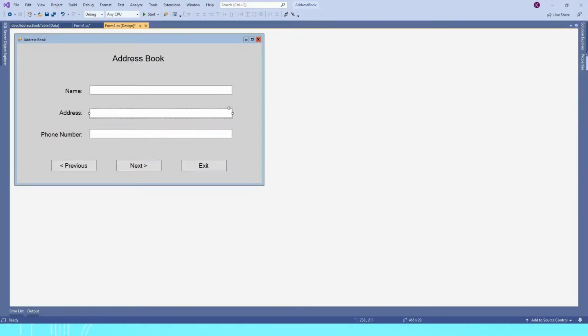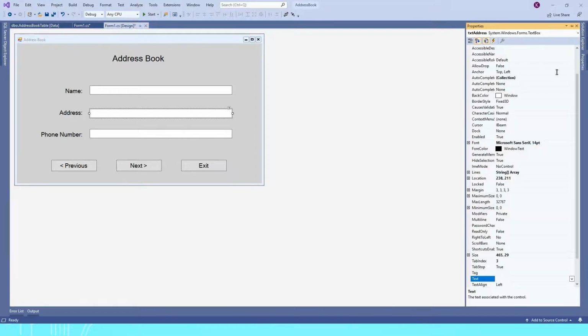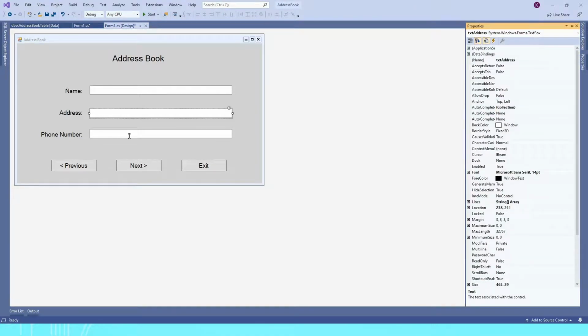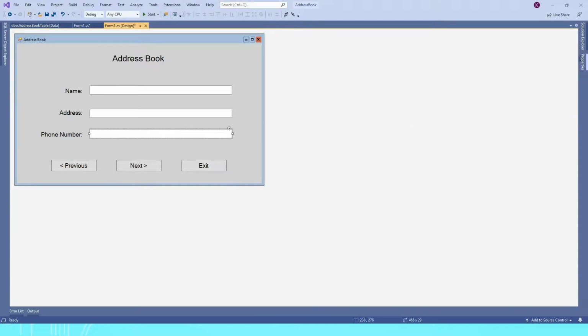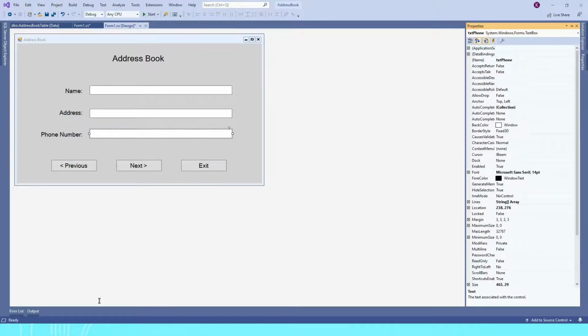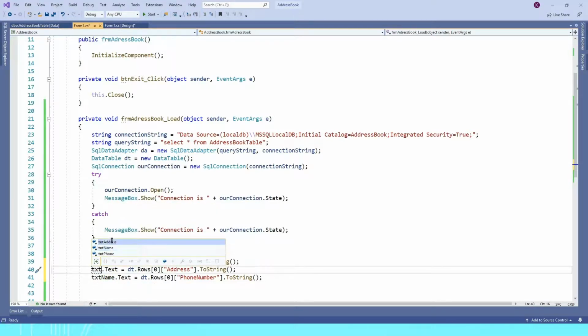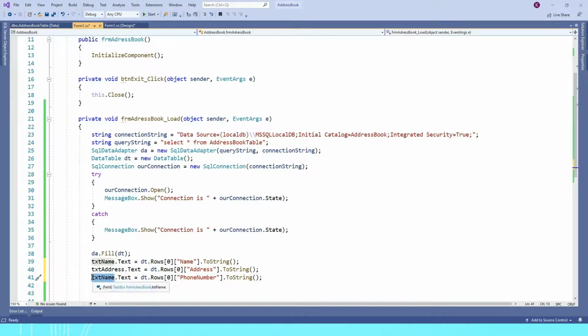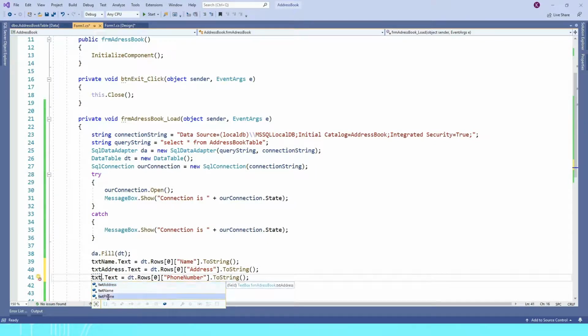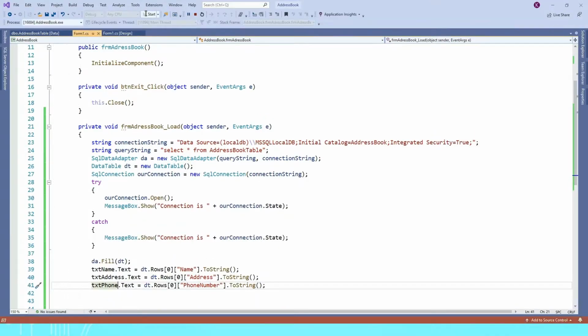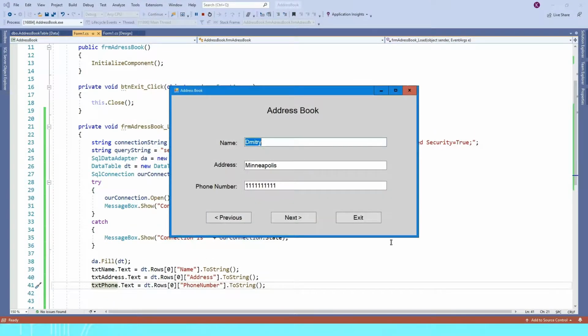So let's see the name. We called it txt address and txt phone. All right, so txt address and txt phone. All right, let's run our application. Connection is open, and we have our data.